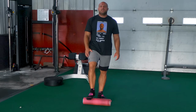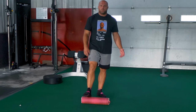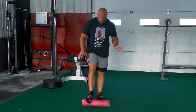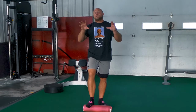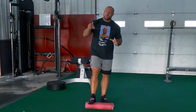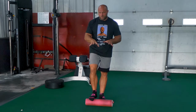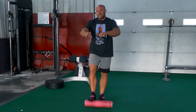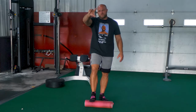And so I like to utilize this one if we've got an athlete that does have a little bit of plantar fasciitis. It can help break up that plantar fasciitis. It can also help improve the way we coordinate our toes, okay? Sprinters that have a little bit more coordination in their big toe tend to run faster. And this is something where we can think about utilizing our feet as our hands, okay? Think about our heel as our thumb and our fingers are our toes, okay?